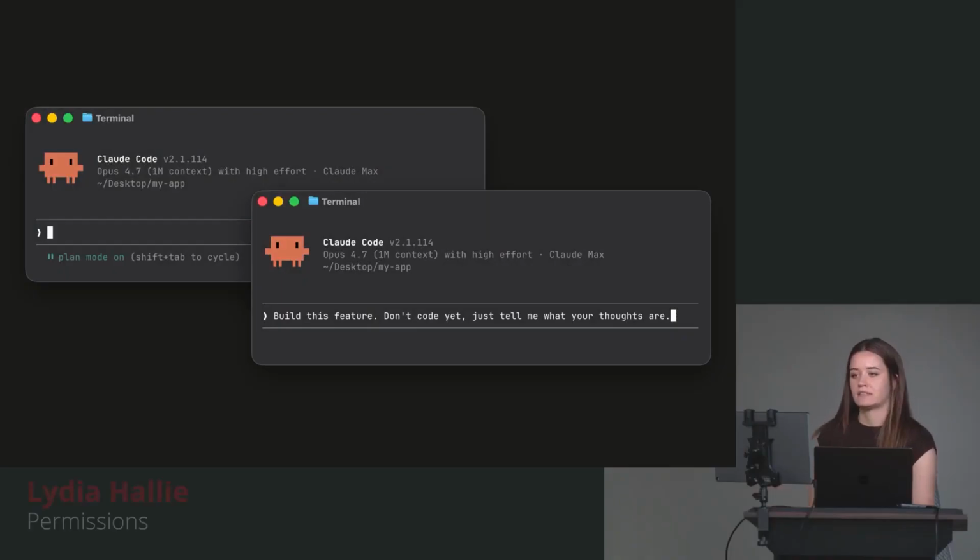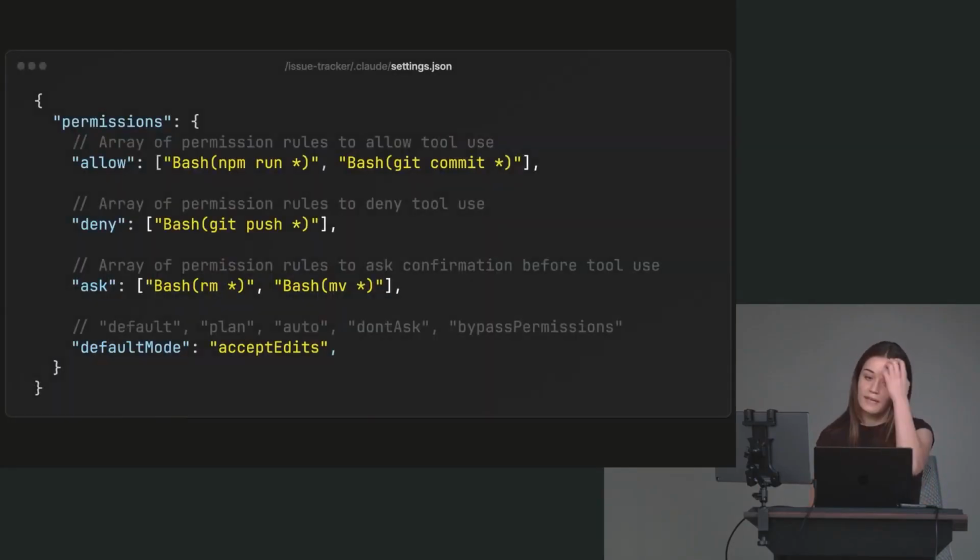Plan mode is kind of like permission mode. We're telling Claude, hey, don't code anything yet, don't touch anything. But I want you to remember that loop diagram back where the model emits a tool call and then the harness executes it. How do we know that what it's executing is actually stuff that we want? So in our Claude settings JSON, we can also define specific permissions. I have this pretty early on in the workshop because I think it's important that you understand the control you can have over Claude Code and make sure that it won't run anything that you don't want running on your machine. So first we have an allow list.